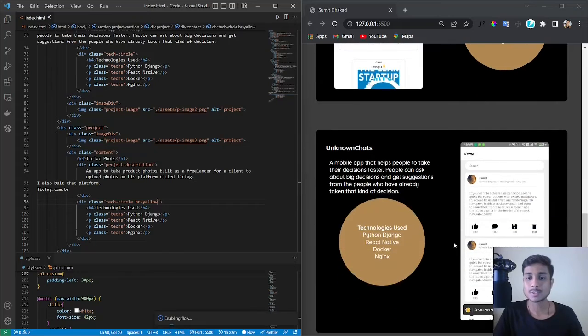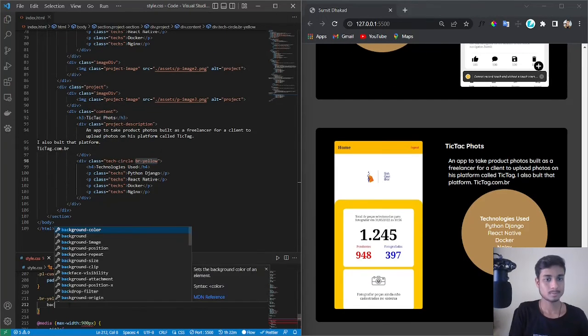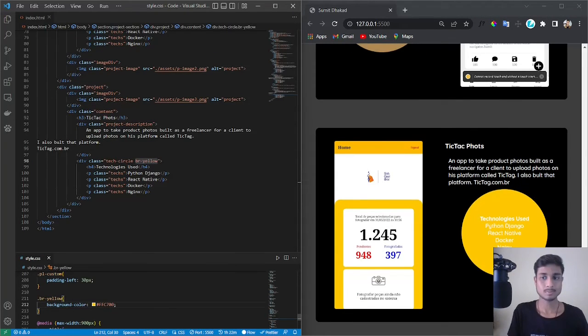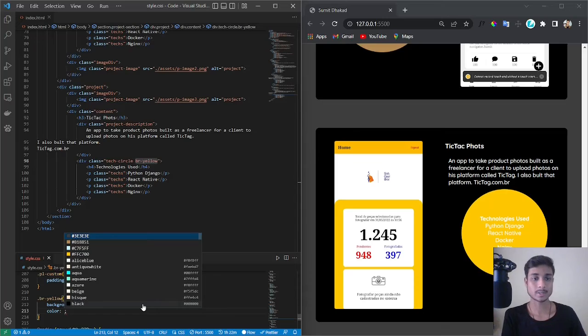So here we need to change the background color, so I will say VG yellow, because in the last section we need yellow color, right? And the text color should be black because it makes contrast.